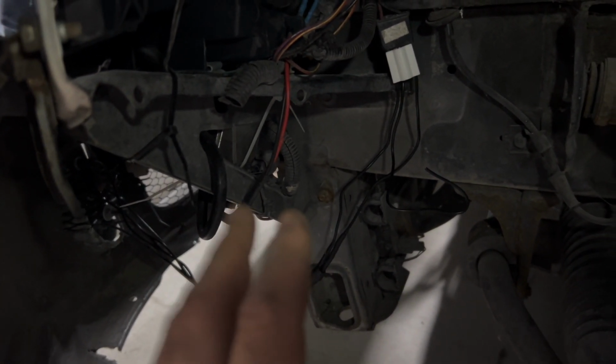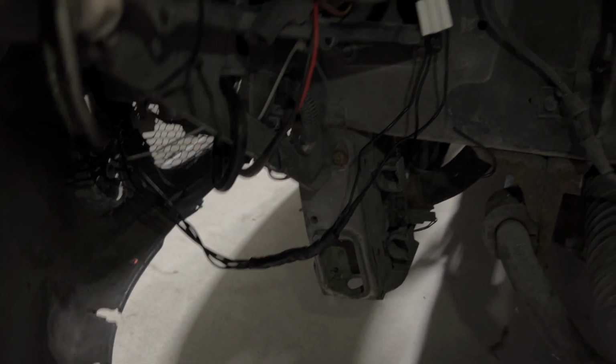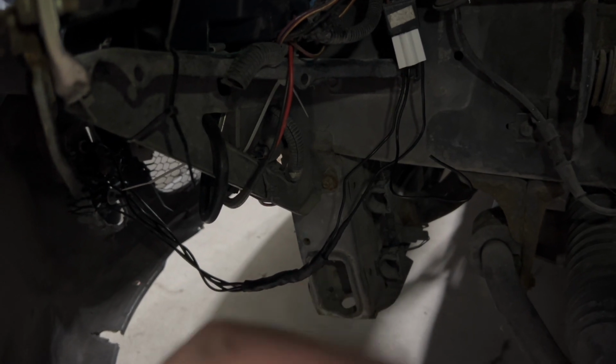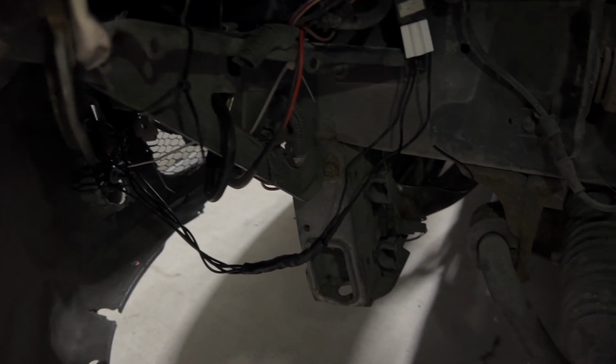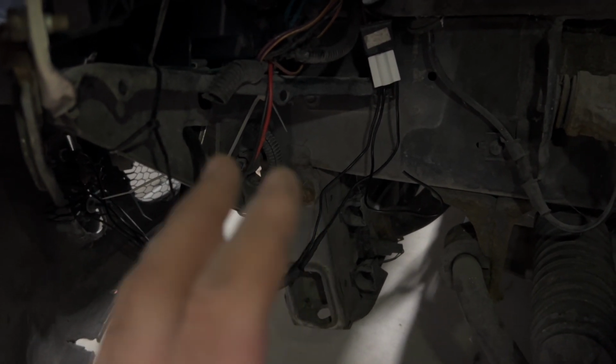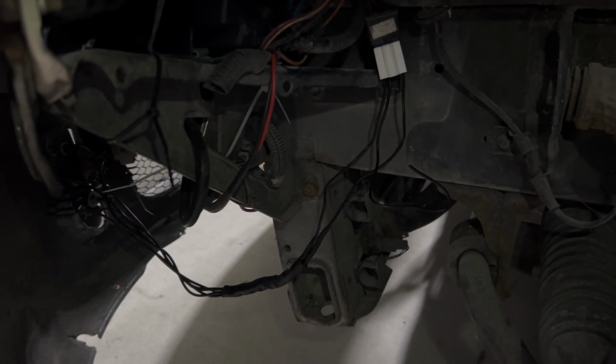So now this is done, I'm going to move on to the other side. I won't be showing that, but I just wanted to show you the process and how it looks turned on, and the different switches, what they do, and how it works. So hopefully this helps you guys and you can figure out a way to make it your own.